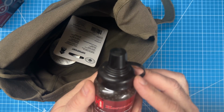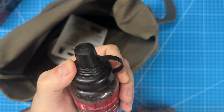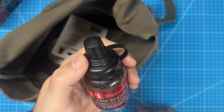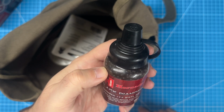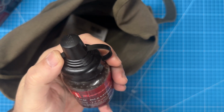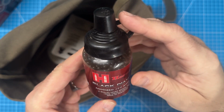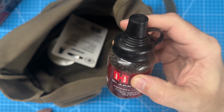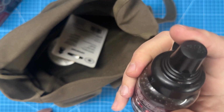All right, what else? We have some BBs. Now, these are 177 BBs. As most people know, if you're into air gunning, with the 177 pellets and 177 BBs, you generally can shoot BBs out of a 177 air gun. Pretty much always can. It is generally frowned upon if you do have rifling in the air gun, because steel BBs will, over time, we are told, the myth is, if you want to call it a myth, or the old wives' tale, the urban myth, there you go. The urban myth is that the steel BBs will wear down rifling after a while. Now, I believe that's probably true. You would probably have to use quite a few of them, though. I mean, you'd have to shoot a lot of BBs through there to see any real degradation of the rifling.